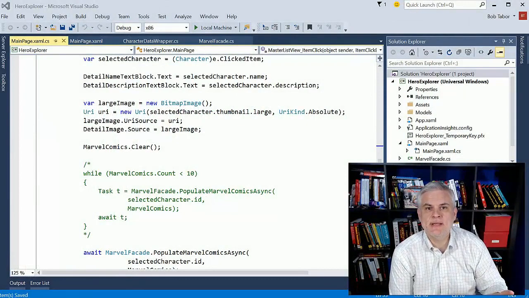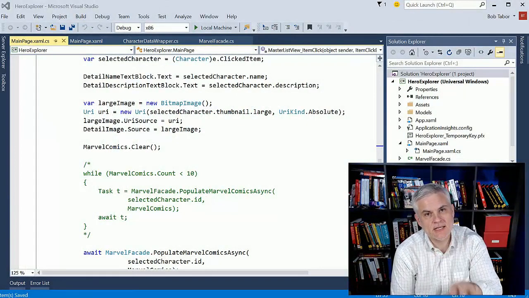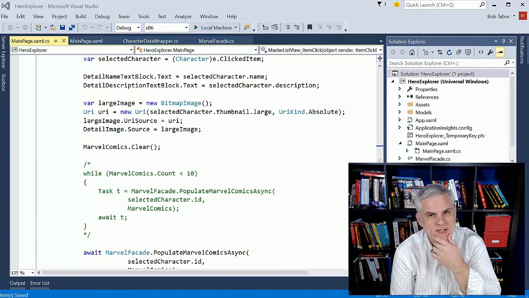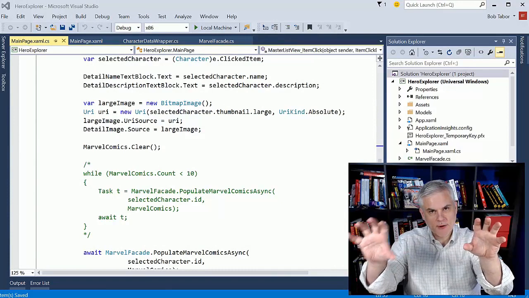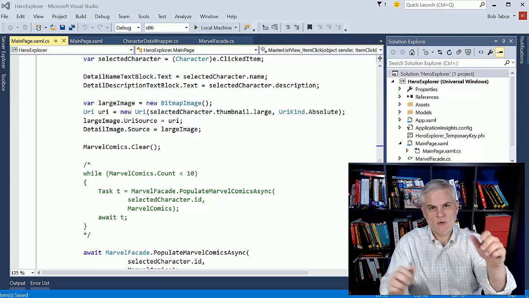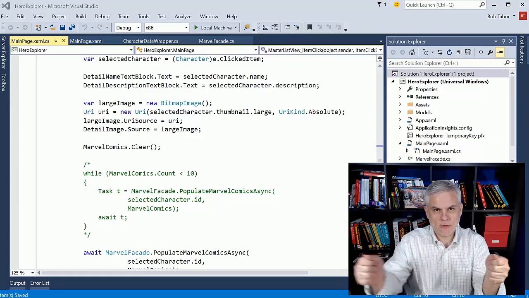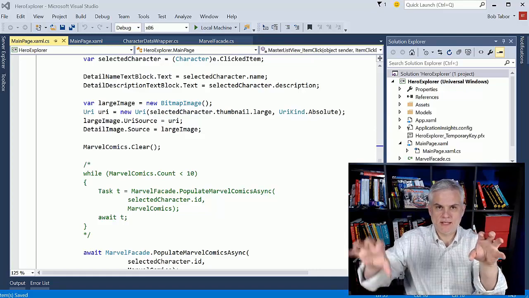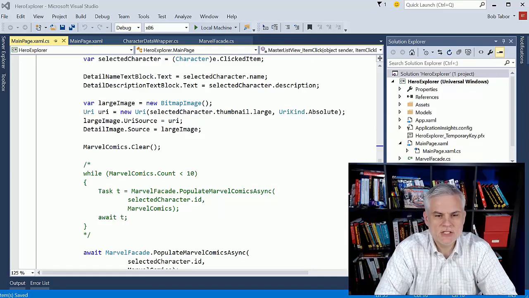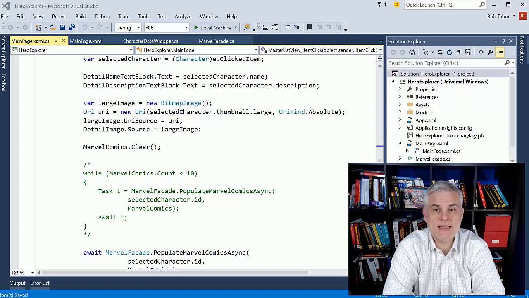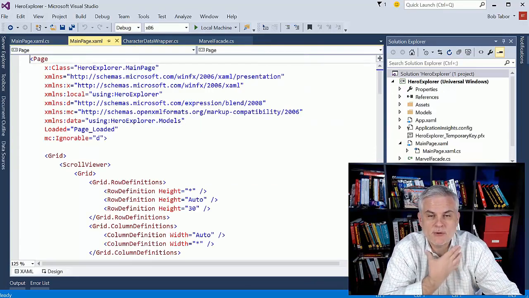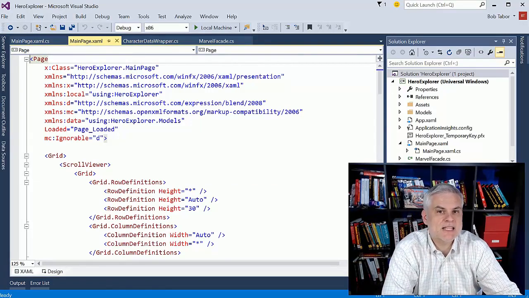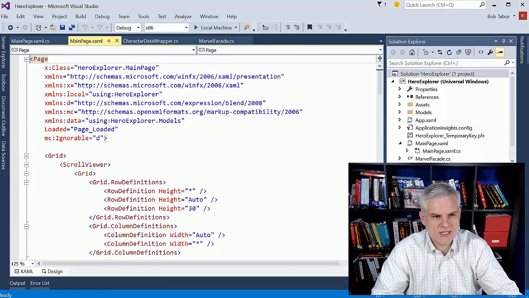And one of the last big tasks that I want to tackle is adaptive layout for our application. Recall what we wanted to accomplish was to take the details from the right and move it under the list whenever we're in a narrow layout, but when we're in a wide layout, then we want it to be where it's at right now. So we'll add a Visual State Manager and some visual states, and we'll get it to work. And then we'll do any cleanup on the UI that we need to before we add our last feature in the next video. So let's go and get started here.